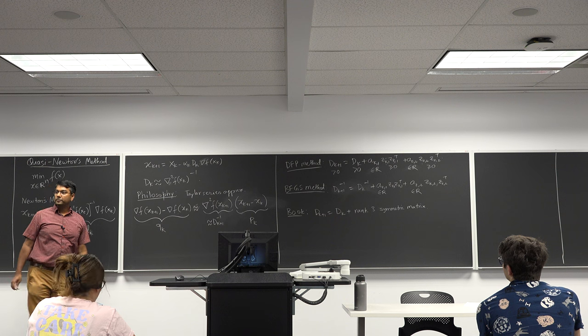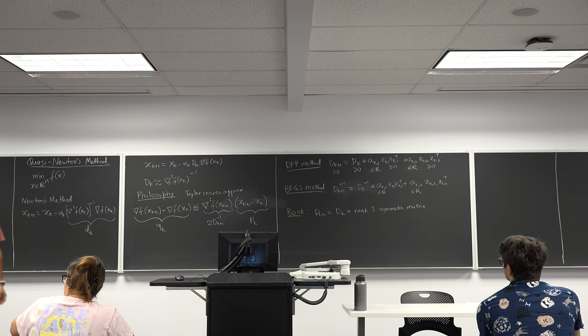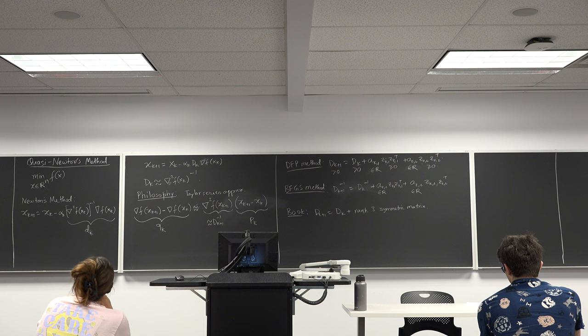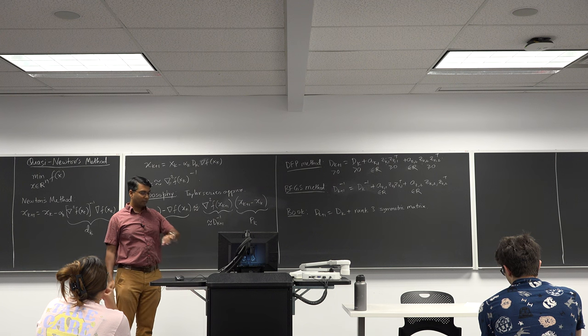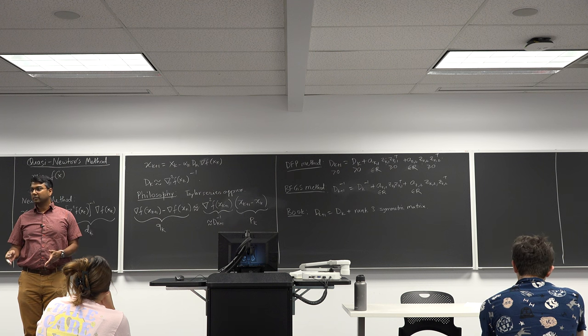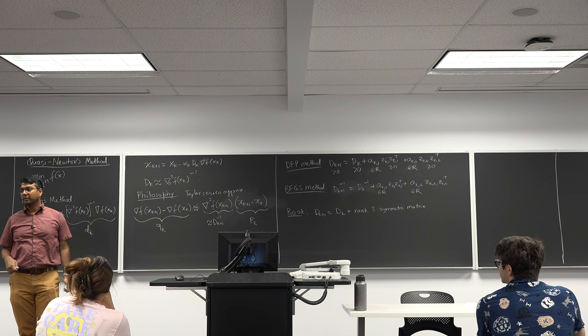Any other question? I have a question. If I have the conjugate direction method, I know it works. So why do I need to use the Quasi Newton method? Very good question. We'll study it very soon. I won't derive it, but it turns out that Quasi Newton's method is a very specific class of conjugate gradient method. For a quadratic optimization problem, Quasi Newton's method is equivalent to conjugate gradient.